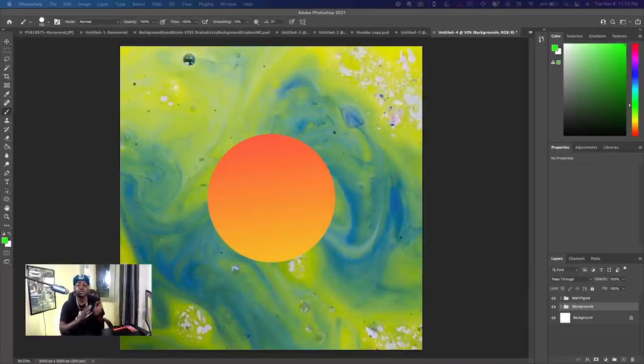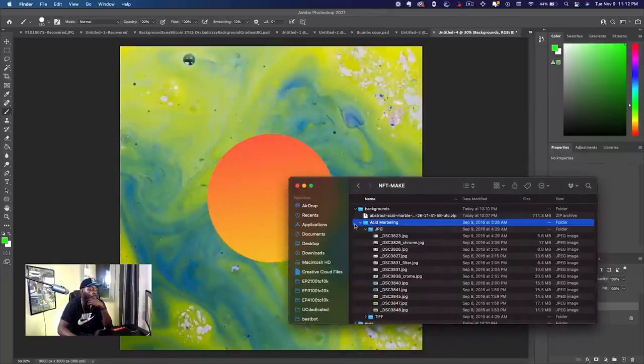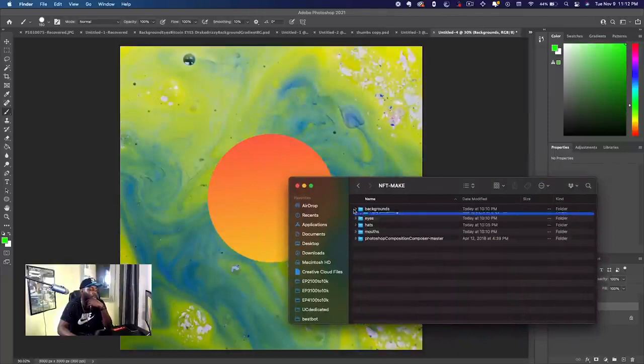All right, so now we're going to talk about getting some of those assets that you downloaded, getting them from their vector format into Photoshop. All right, so after we go from background, we're going to load the eyes in first.